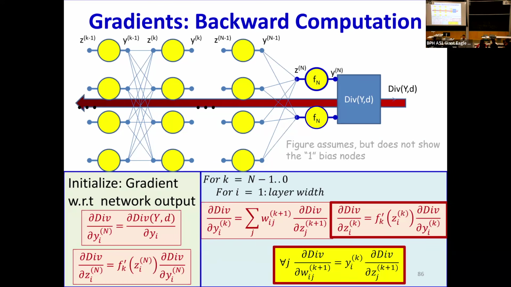This has the same structure as the forward pass, right? What did we do in the forward pass? We first computed a weighted sum of all the inputs, and then passed it through an activation, right? In the backward pass, you're computing a weighted sum of all the derivatives at the output, and then passing it backward through the activation. In fact, the same code that you use for the forward pass can be used for the backward pass if you use a different set of variables. Make sense? Right? It's that simple.